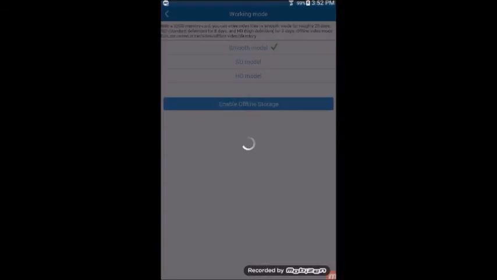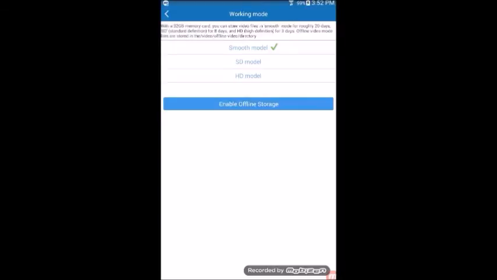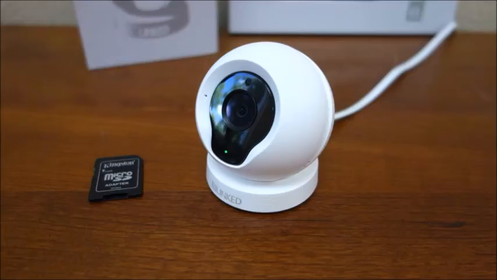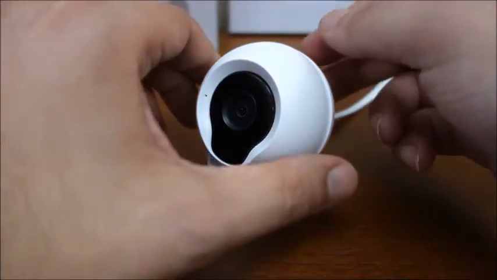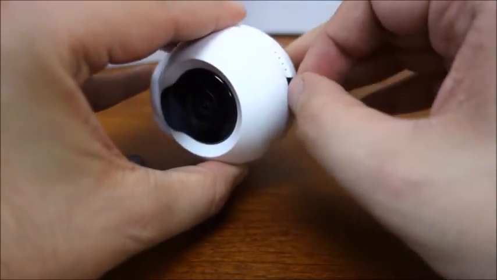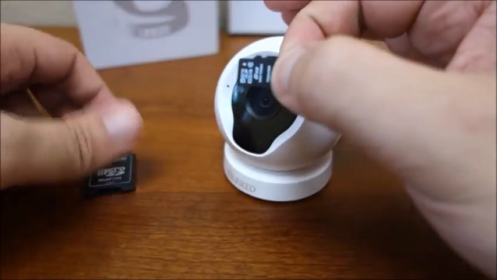1 minute after, the camera will begin storing recorded footage onto the SD card. You won't be able to play back the footage. The only way to check the offline recordings is to put the SD card on a reader to access the recordings through a computer. Please note that the camera will need to be turned off anytime you want to take out or put back in the SD card.